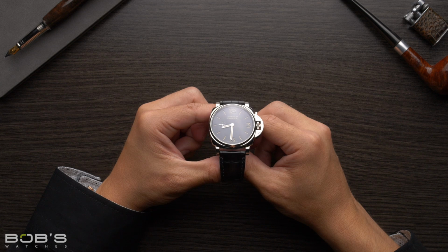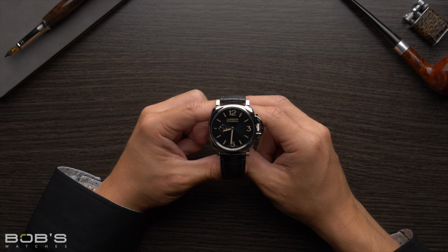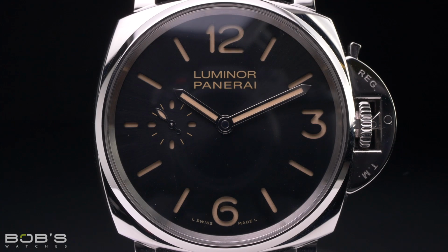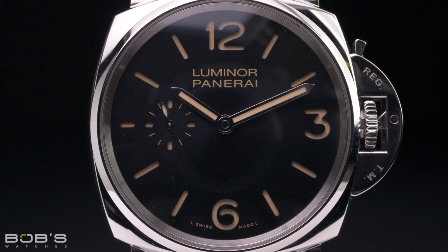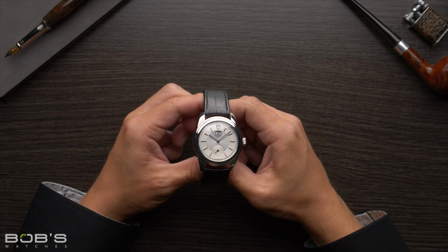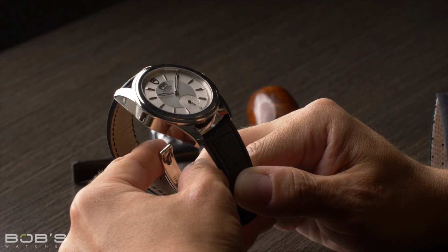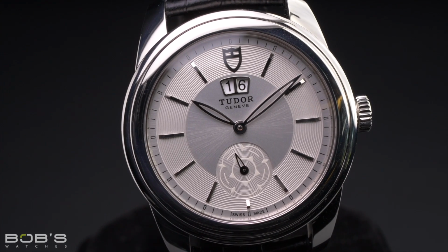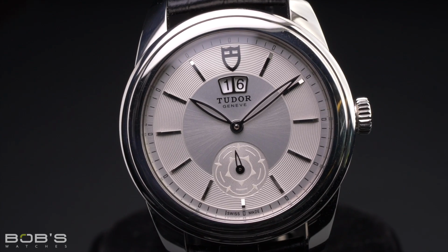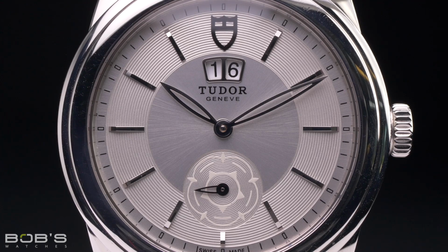Just like its sibling company, Rolex, Tudor is best known for its various sport and tool watches. Despite the success of Tudor's heritage-inspired dive models in recent years, the brand still offers a number of different options in regards to more dress-oriented designs. The Tudor Glamour Double Date offers an unusual take on classic dress watch aesthetic while still remaining timeless and versatile. With a 42mm case diameter, a small running seconds indicator, and a large dual-window date display, the Glamour Double Date has a unique aesthetic that's entirely its own while still retaining all of the hallmark dress watch design traits.